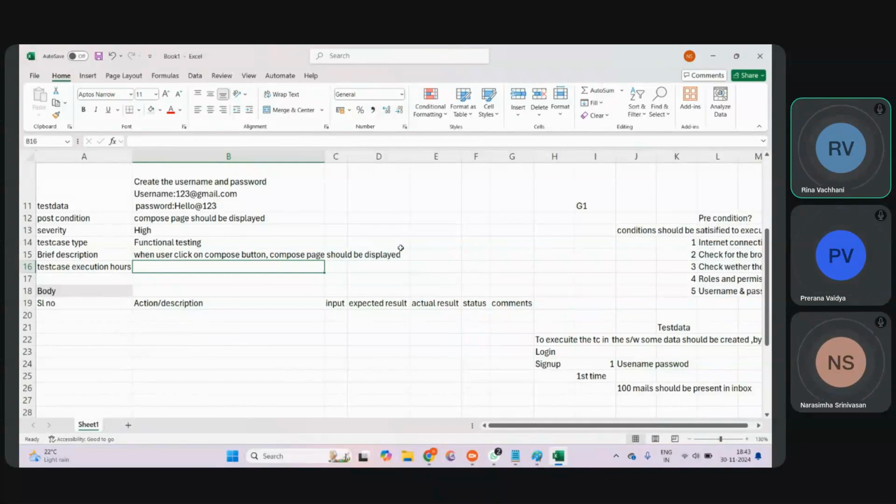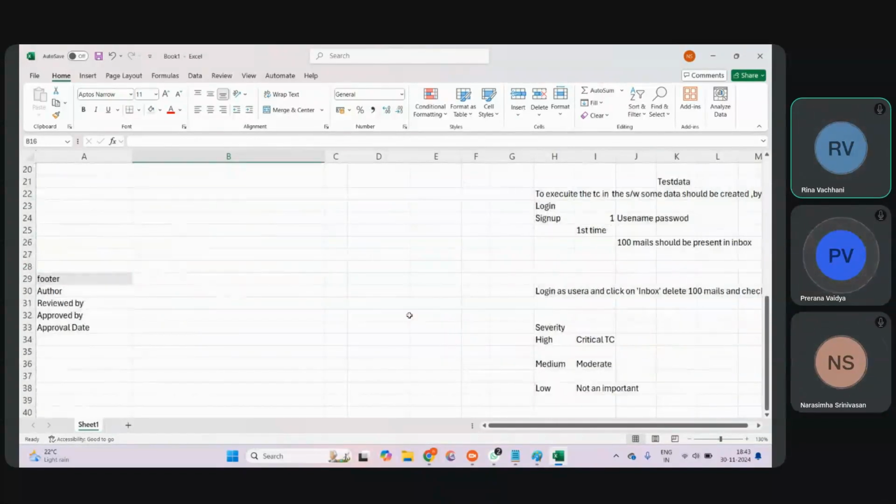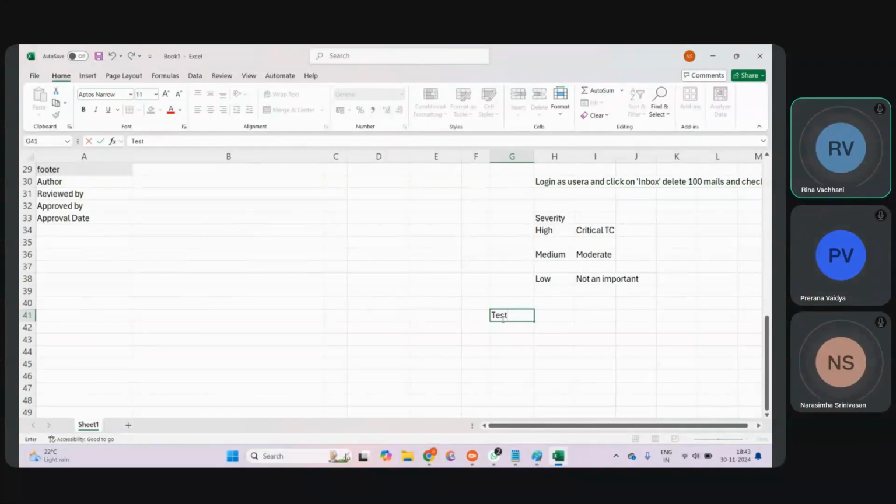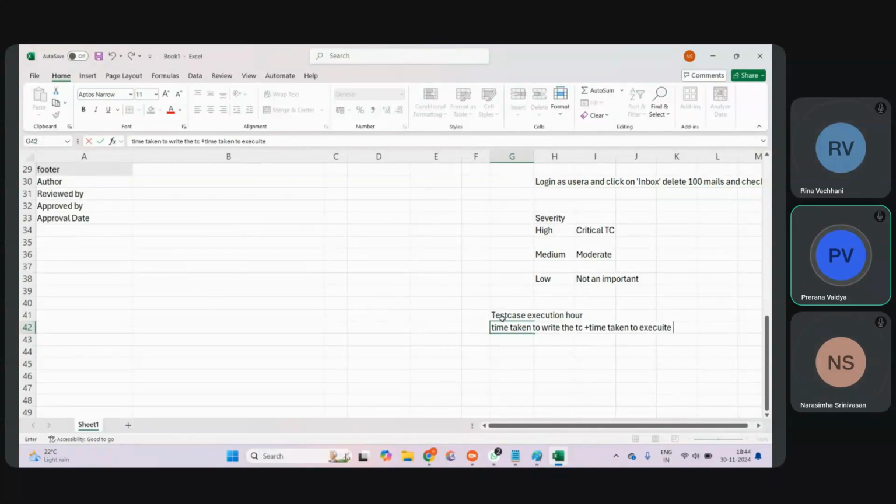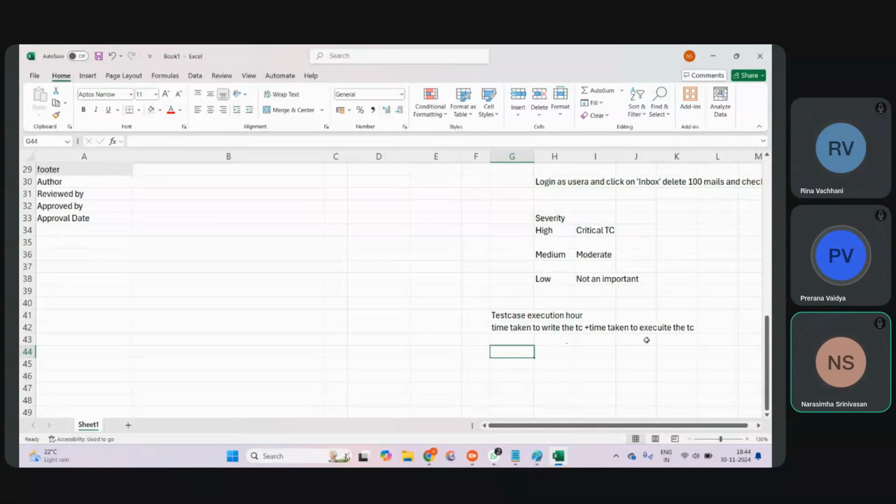So test case execution. What do you mean by test case execution? The time taken to write the test case plus the time taken to execute the test case is equal to the test case execution hours.